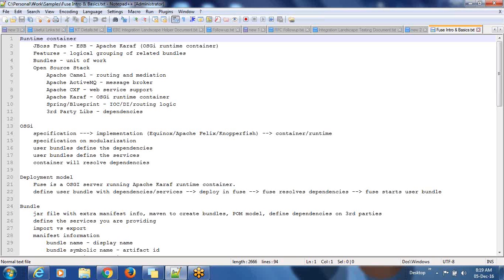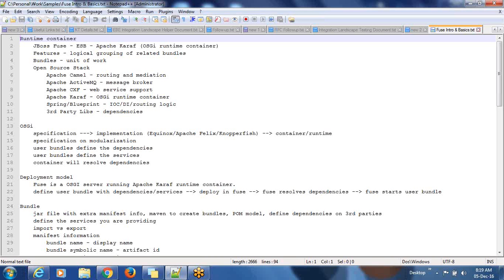So in Spring, you will write your routes, and you will create your components. You will write your EIPs and do the integration. If you are comfortable in Java, then Camel also has support for a Java-looking DSL. It is called Java DSL.